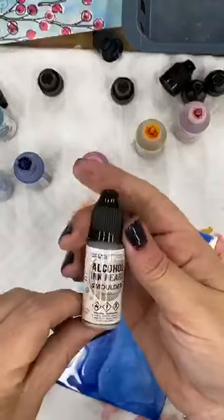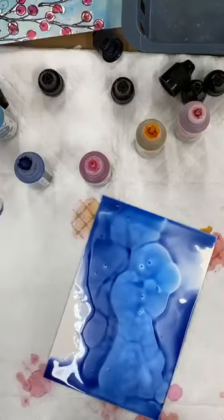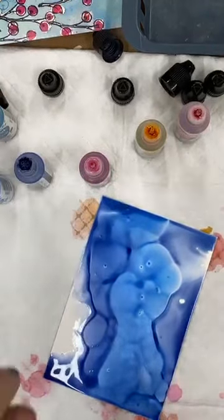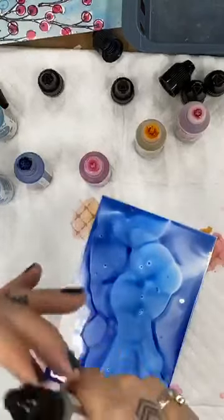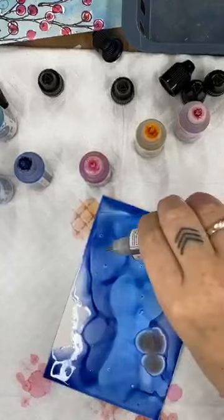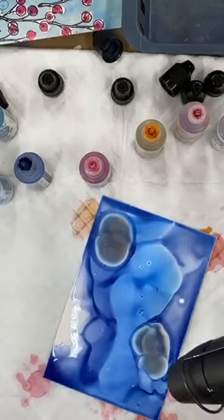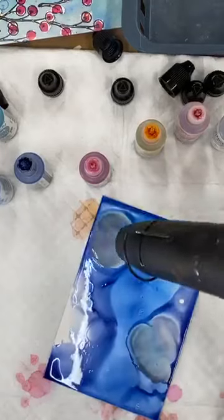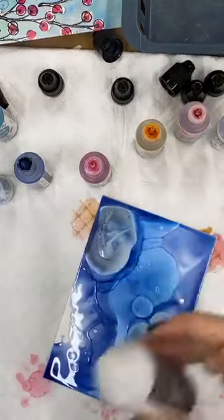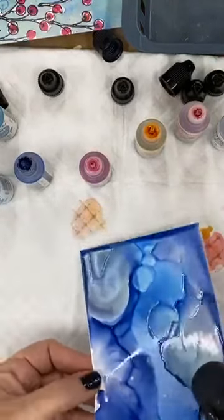So this one here is the Ink Pearl Smolder. That last one that I just put on is called Celestial, and that is also a pearl. And the pearl's gorgeous. I love the way that the pearl just sits beautifully on top. The only colour I don't have in stock at the moment is gold. I do have a range of gold in my personal stash that I like to use. But I think there's a bit of a gold shortage at the moment. It's one of the most popular colours.